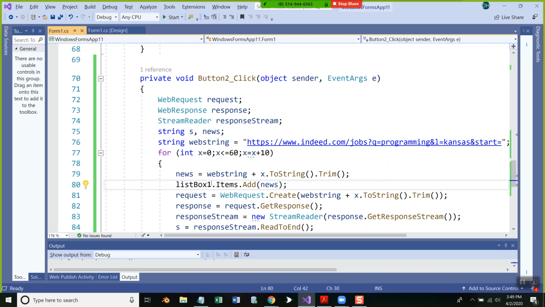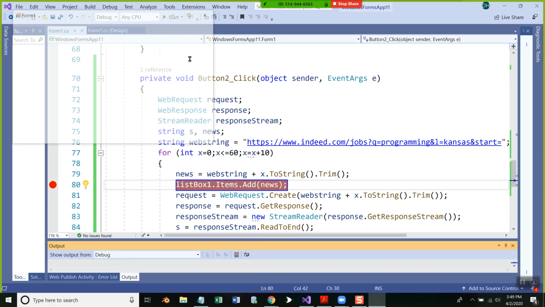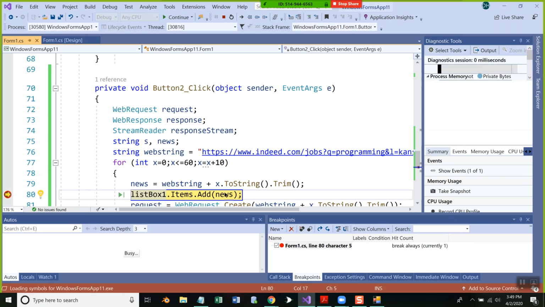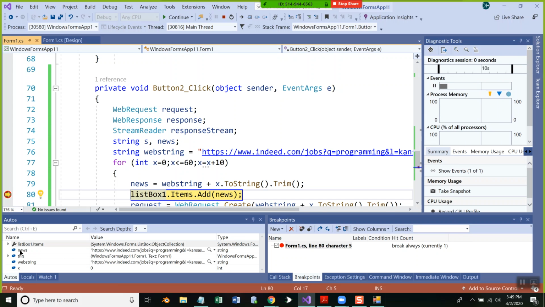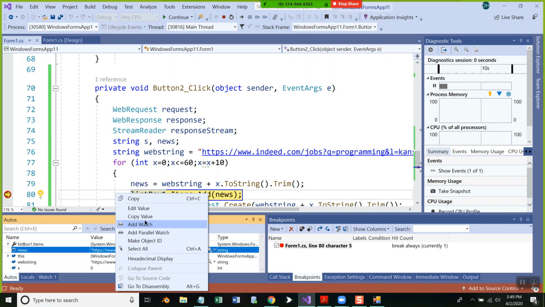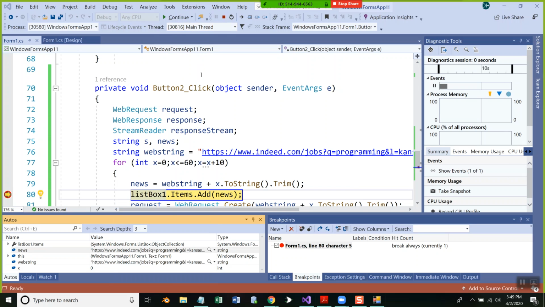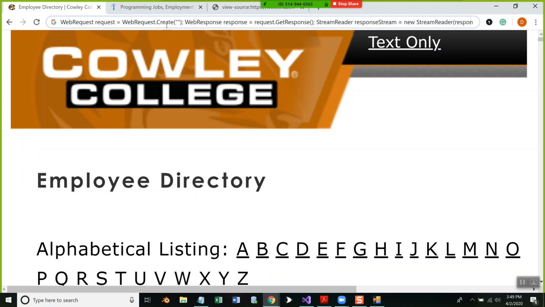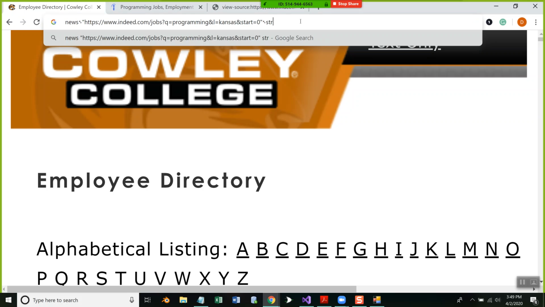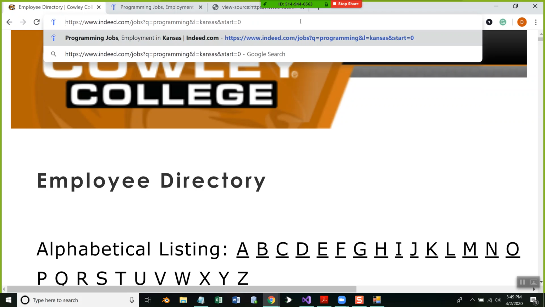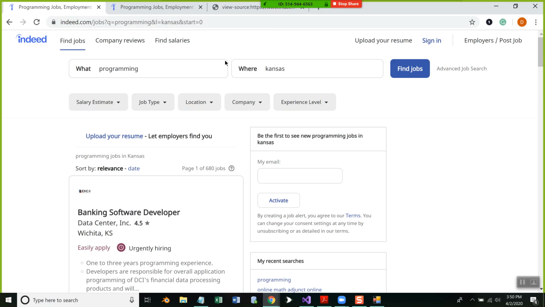How did I get that? News is right here. Okay, so I returned something from my browser.